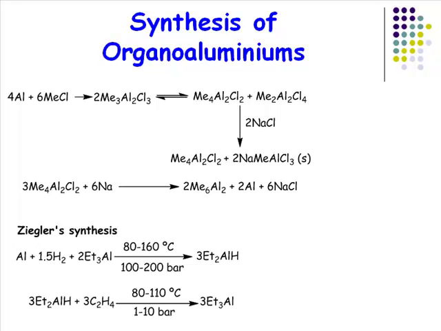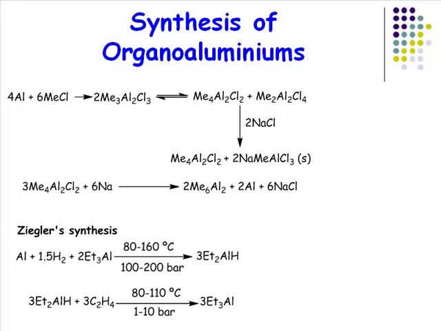You then bubble oxygen through it. We've seen how reactive these things are. The oxygen inserts into the aluminium carbon bonds to make alkoxides. These alkoxides are then hydrolyzed with water. So you insert oxygen first and then you hydrolyze. And that gives you, well, what would it give you? You have an aluminium alkoxide species and you react it with water. What will your products be? Well, your products are going to be aluminium hydroxide and alcohol. So you have a long chain alcohol. Is this getting any clearer?